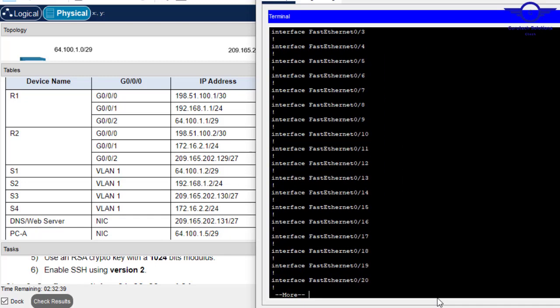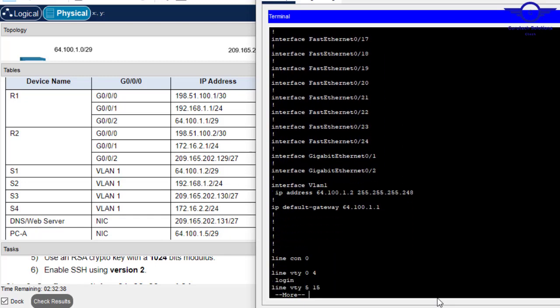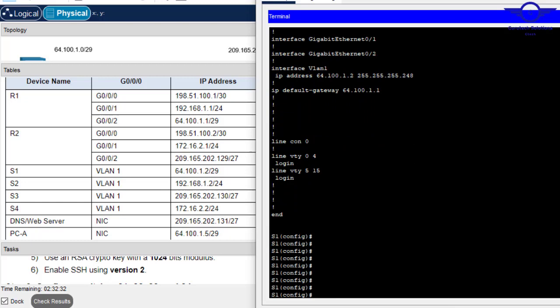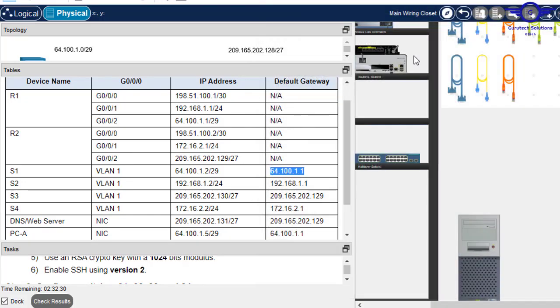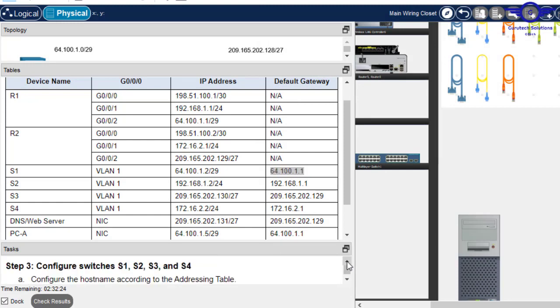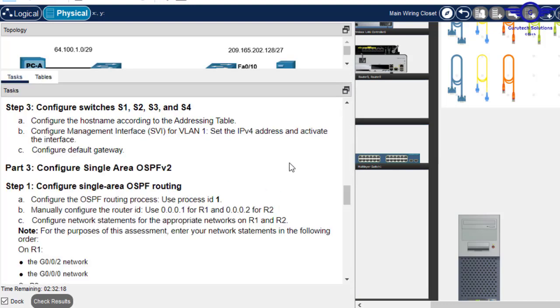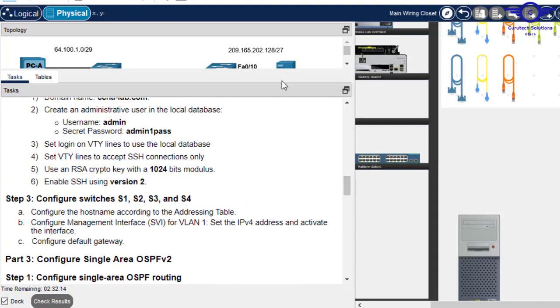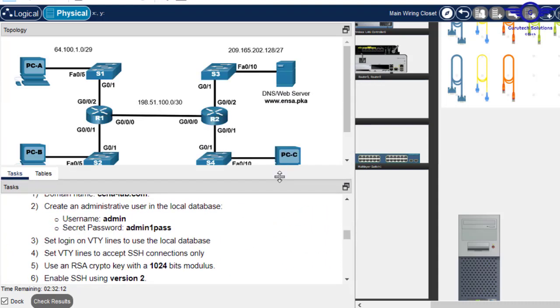Just a minute, there's just one thing that I need to confirm. Interface VLAN 1 is okay. Okay, so that's fine. Then let me see if there's something that I need to configure before I move to step 4. Okay, nothing at all. So we can proceed.